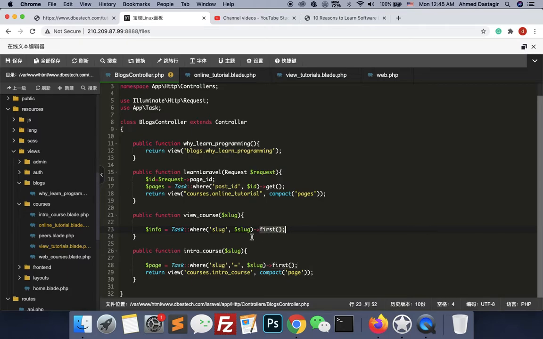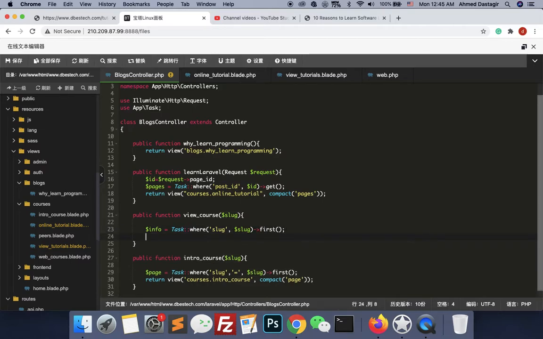So it says: find the task model, find the slug column, try to match this slug information that's coming to this controller from our blade, and get only one. Okay, that's the meaning. Now we'll do DD and let's see what's waiting for us there.